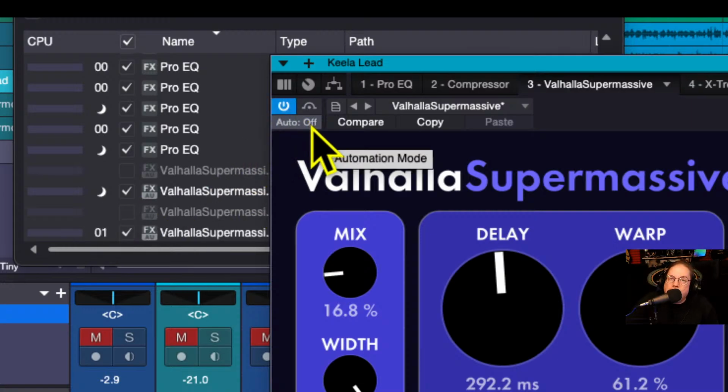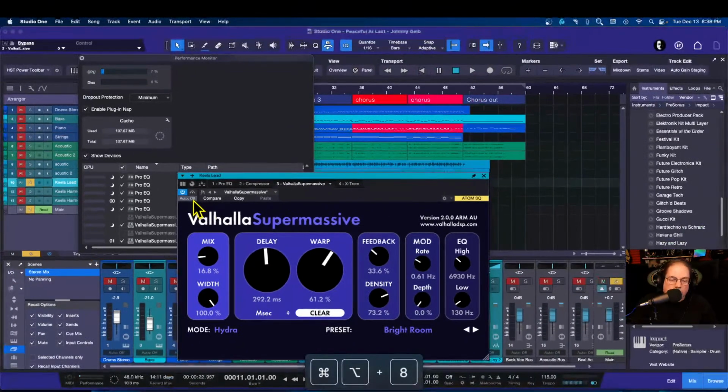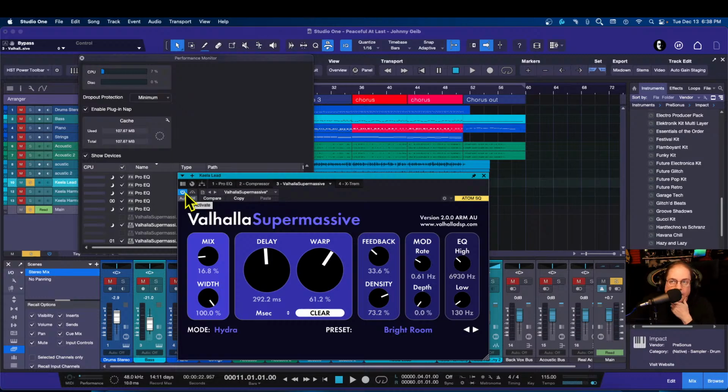Okay, so now the interesting part of this question is, which is better? I think that if you use the power button, you are not going to use any CPU at all, as opposed to using the bypass, which you can see changes it. It does reduce the CPU usage, even though it's only by 1.